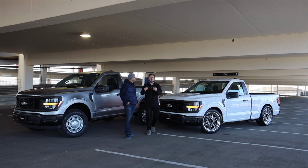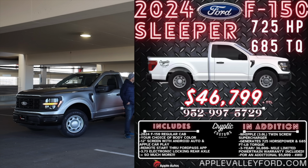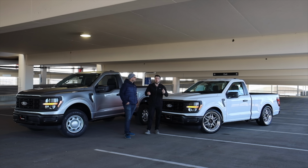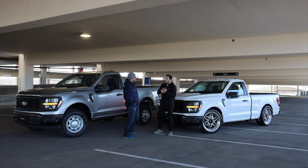That's how it is. There are now a couple of dealerships, Apple Autos, which is who I actually work with directly. They came up with this idea, which was also driven from Town and Country Ford in Alabama, to basically take the truck and add a supercharger. Alabama's doing a Roush supercharger. Here we are doing a Whipple supercharger. But you can order a supercharger directly from Roush, Whipple, whatever, it's up to you, and install it on the motor. They are specifically ordered by VIN number because they carry a manufacturer warranty with them, even when installed at the dealership. So you buy this truck, the truck gets delivered, the dealership installs the supercharger on it, and you then buy the truck with the supercharger installed.